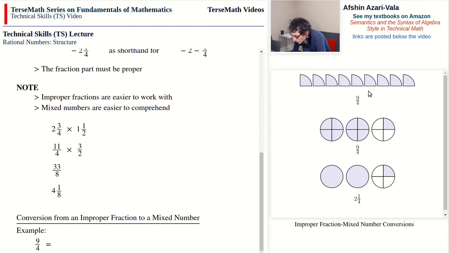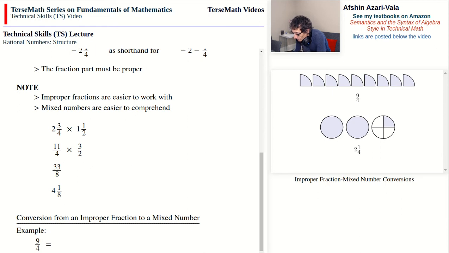Now, in order to work out how to go from, so let me actually make this diagram a bit smaller. I'm going to remove the middle part and just put the top and the bottom. Okay, so this is what we have. Now, in order for us to know how to convert without using diagrams, of course, what we notice is that because with 4 of these, we can make 1 pie, and we have 9 in total, the question becomes, how many groups of 4 can we take out of 9? That will tell us how many whole pies we get. And is there any extra pieces left?